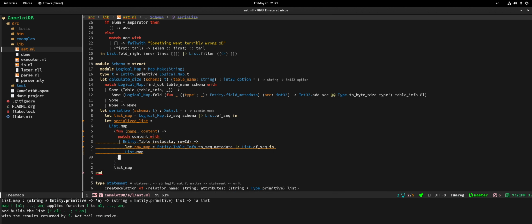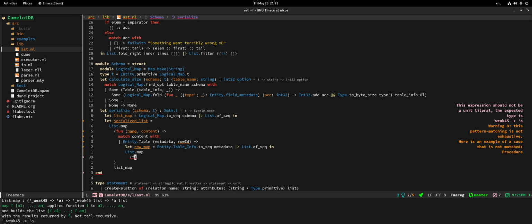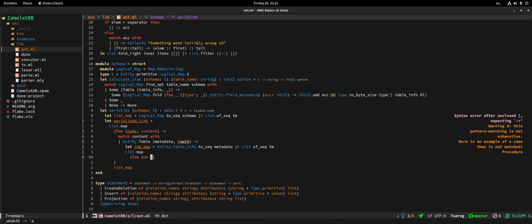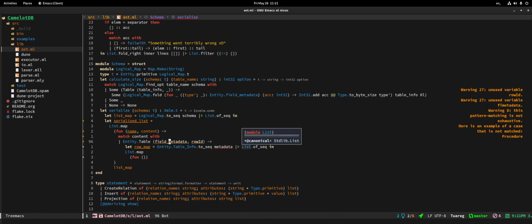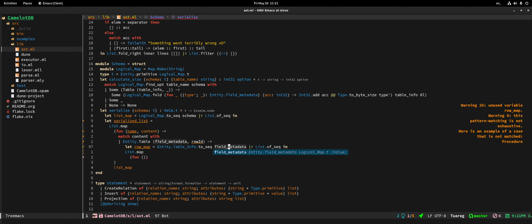Okay, so I'm gonna have to grab my food in a little bit, but what we will be doing is the name of the... I think this is the name of the field at this point. Oh no, this is the metadata. Oh, I already called something metadata. Okay, so let's be a little bit more fair. So field metadata, right?